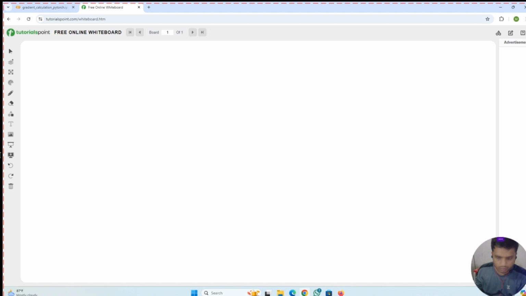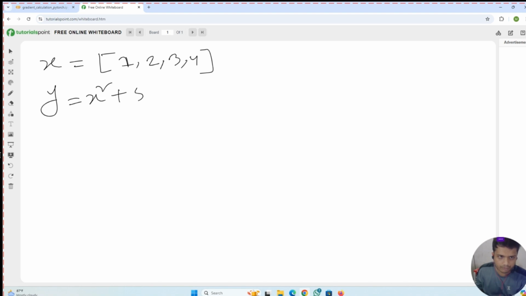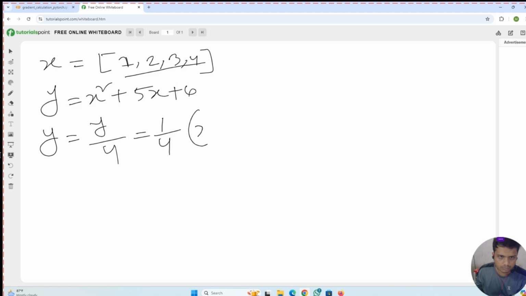So let's go to the whiteboard and see what we want to do. Actually, we have x like this: 1 2 3 4. Then we have y is equal to x square plus 5x plus 6. Then y is equal to y divided by 4, because there are 4 numbers, so it will look like 1 by 4 times x square plus 5x plus 6.